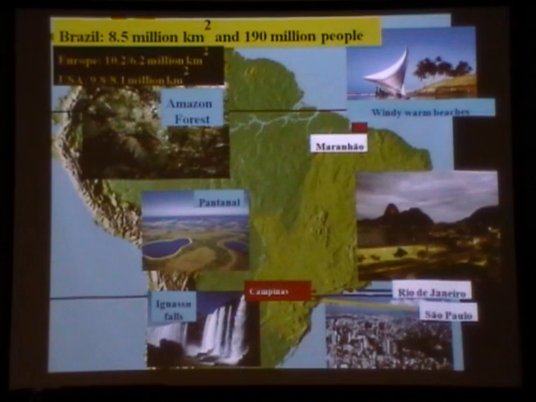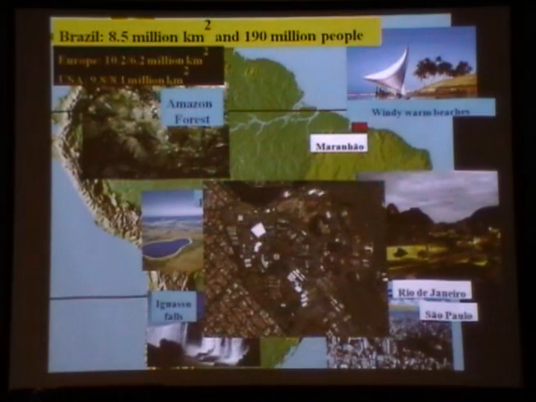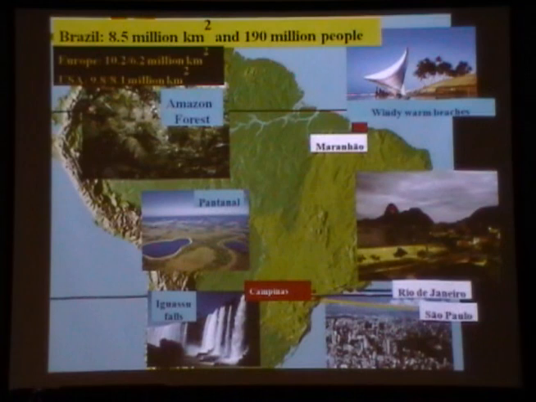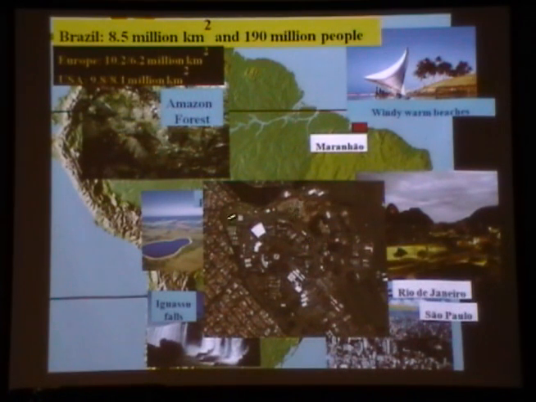So instead of that, let's move all the way to the northeast of Brazil. And you have wind and water beaches over here. And if you look at this space here, Google Earth, first I'm going to show the cities. Campinas is near São Paulo. São Paulo is a 12 million people city. Campinas is only a 1 million city here. It's about 1.5 hours from São Paulo. And our university is a state university of São Paulo called UNICAMP. It's right there. And this is the picture you can see on Google Earth.